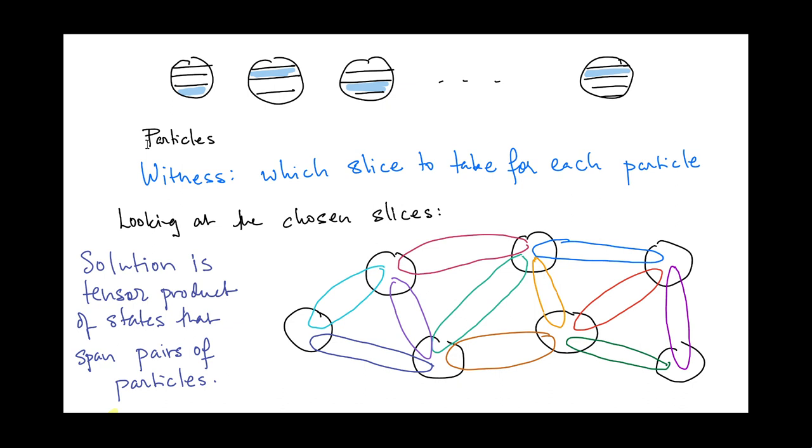So the ground space of this term is going to be within this part of the Hilbert space and similar. So the ground state itself can be expressed as a tensor product where each term in the tensor product lies inside these little subspaces that span a little piece of each particle. Okay, that's sort of proof by picture, but any questions about how that works? Yes.